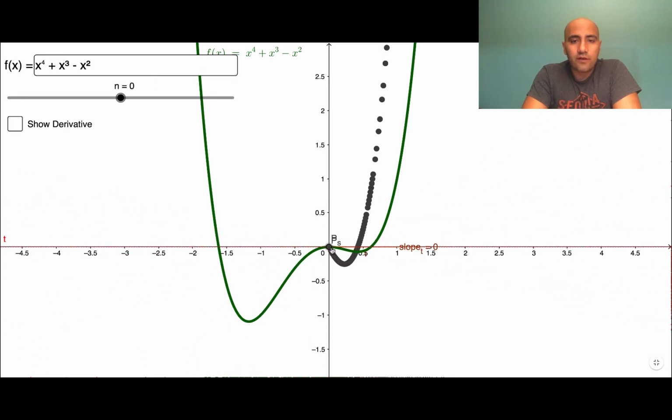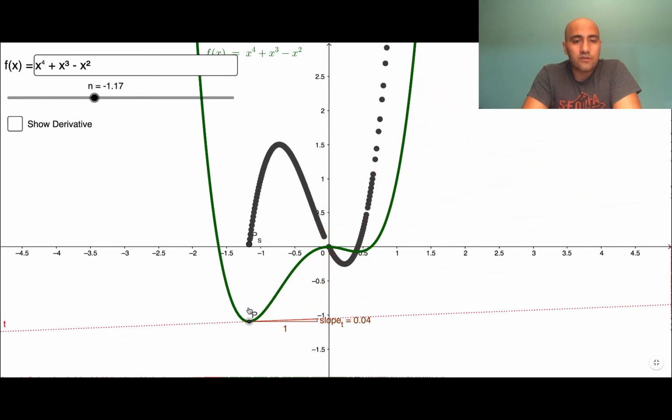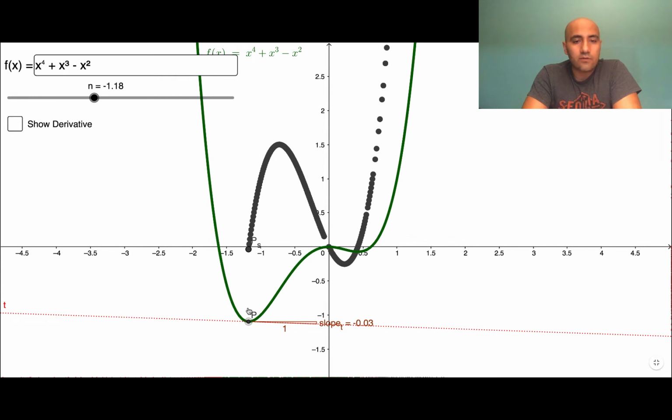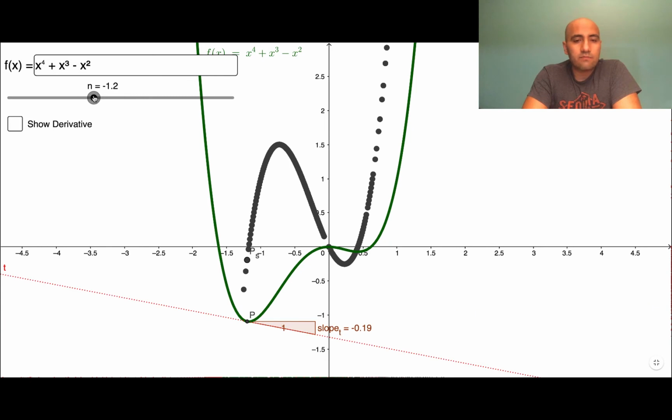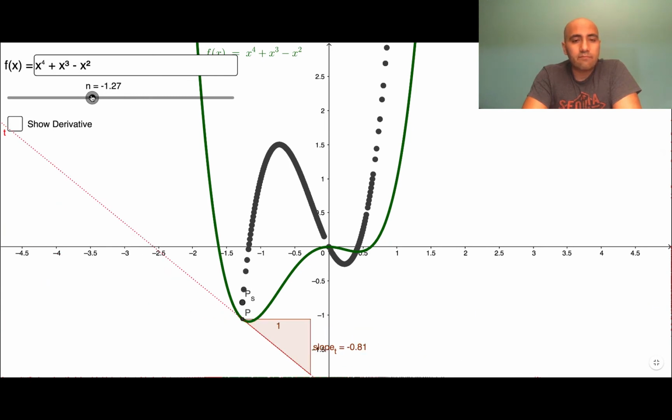So we started off here with the slope of 0. Now, if we move in the other direction, we start off with a very small positive slope, bigger positive, in this direction until we reach somewhere around here. The biggest positive slope we're going to achieve is somewhere around here. And then the slopes are still positive, but they're smaller and smaller until we get to 0, somewhere around here, and then the slopes become small negative, bigger negative.